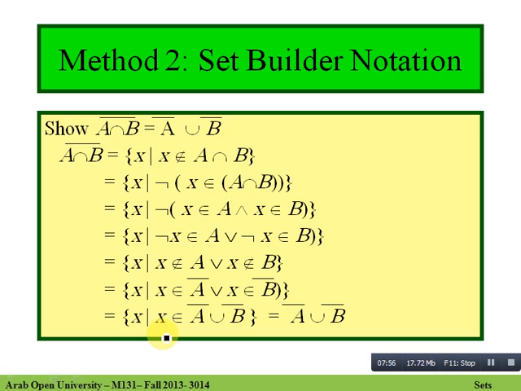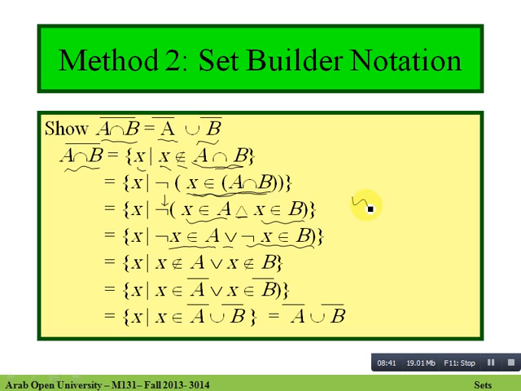Let us take this identity: (A intersection B) whole complement is equal to A complement union B complement. Assume that (A intersection B) complement is the set of X such that X does not belong to A intersection B. Again the same thing: if X is in (A intersection B) complement, then X does not belong to A intersection B. It means not of X belongs to A intersection B, which means X belongs to A and X belongs to B, and the not comes as it is. Then if you bring this not inside, not of X belongs to A, or, the AND will become OR, not of X belongs to B.